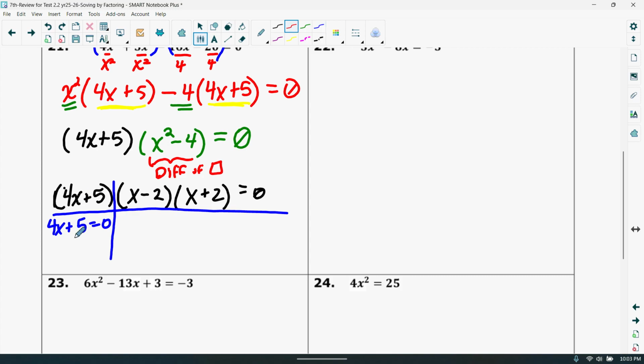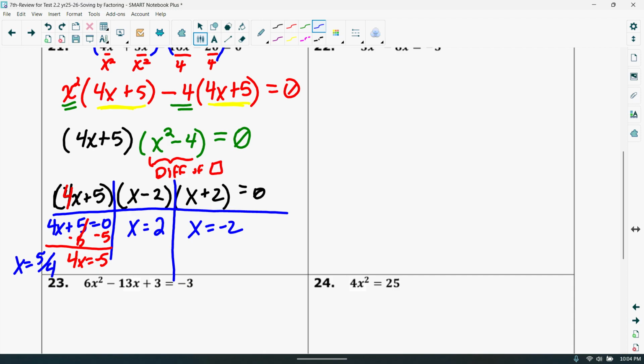Now I think some of you see a shortcut, because basically if I have a coefficient, that's this number in front of x right here, you're going to always end up dividing. That should be a negative, sorry, to isolate that x. So this solution is going to turn into x equals a negative 5 over 4. Now, remember, we can work smarter, not harder. We can simplify it as just x equals, we got minus 2, so that's a positive 2. And here, since it's plus 2, that's going to be a negative 2.